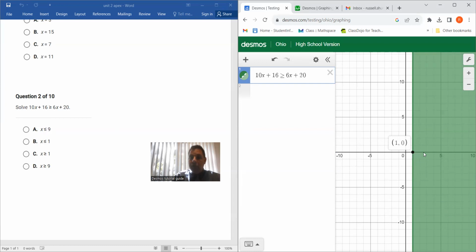Well, again, as you look on the graph, the shaded region is where the solutions live. So these are the numbers, 2, 3, 5, 10. These are the numbers that are bigger than 1, not these. So you would pick choice C because that's the solutions that are bigger than 1. So hopefully that little trick will help you through Unit 2.